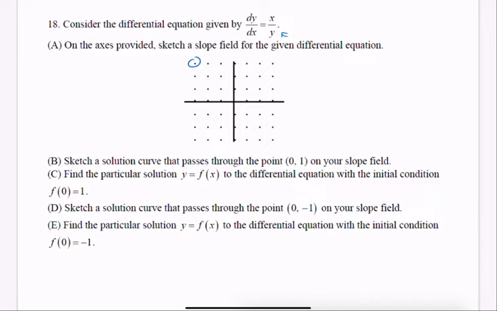I like to start in the top left. So that's negative 3 and 3. Let's plug those in. When I plug those into my differential equation here, I get negative 3 divided by 3, which equals negative 1. So I do a little baby tangent line that has a negative 1 slope.